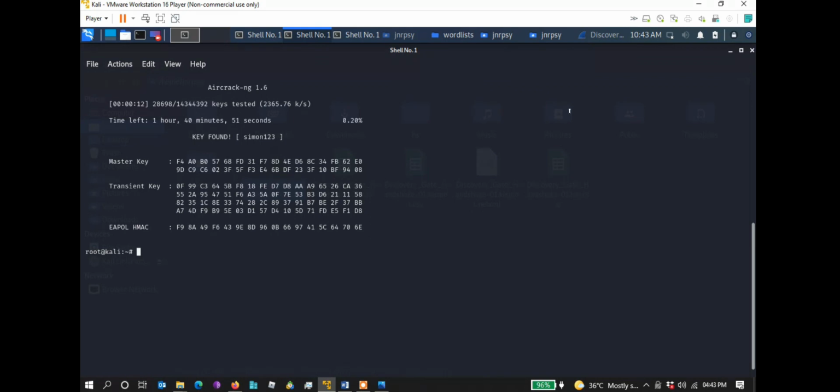Wow. We got the password. So we didn't even have to go far. It was at 0.2% of the word list, the keys. As you can see, it's at 0.2% of the list, and this is 28,698 words that it did within how many minutes? Was it 12 seconds? Wow. Out of that number, I don't know what that number is. I don't want to try and pronounce it. But that is basically how somebody can get into your Wi-Fi.